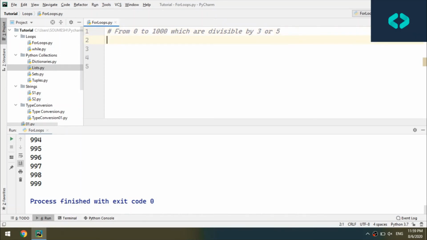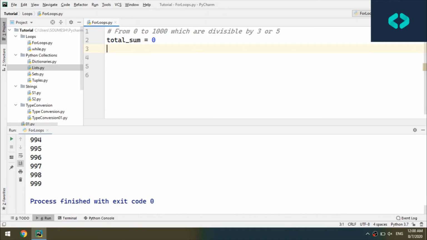So let me just start. We have to find the sum of numbers ranging from 0 to 1000 which are divisible by 3 or 5. I would say total sum equals 0, so I initialize my variable total sum which holds a value of 0.